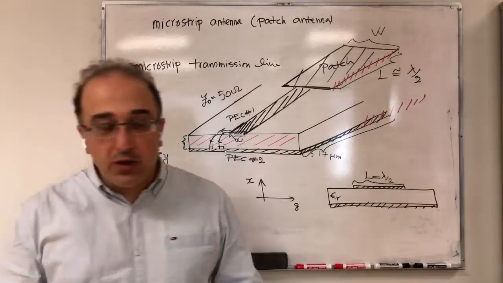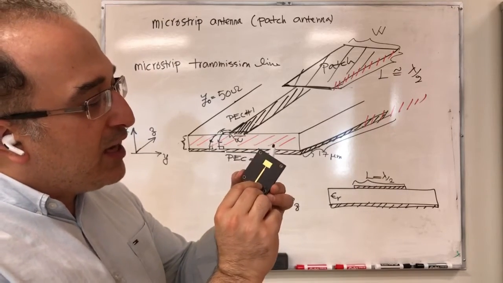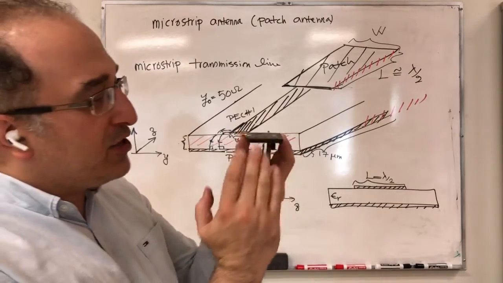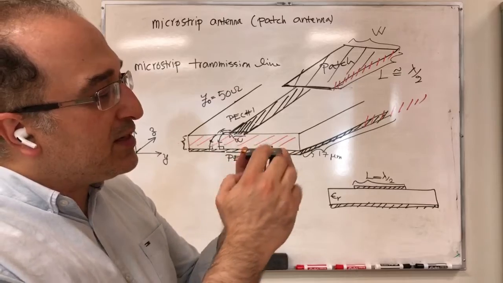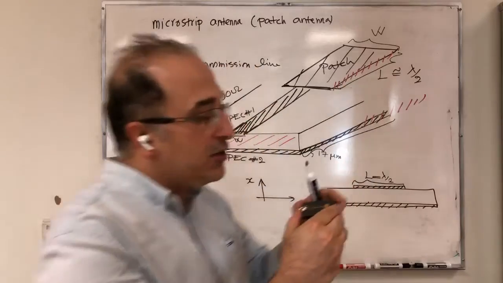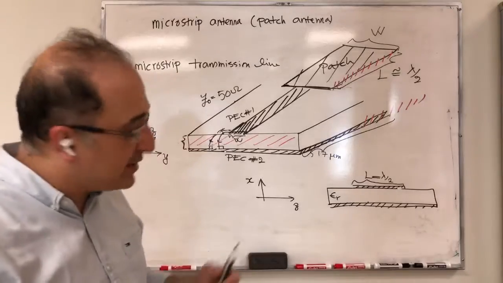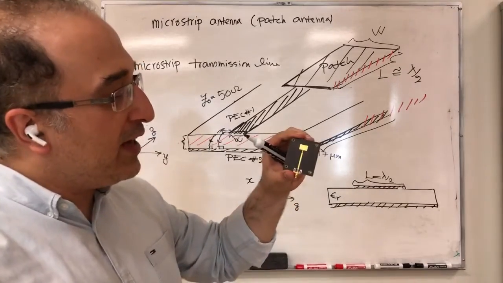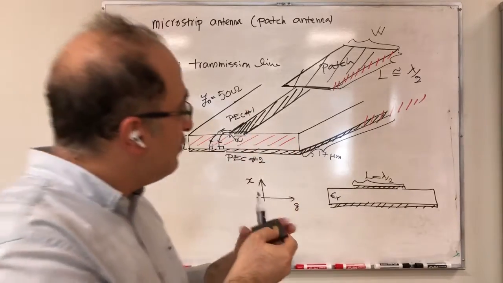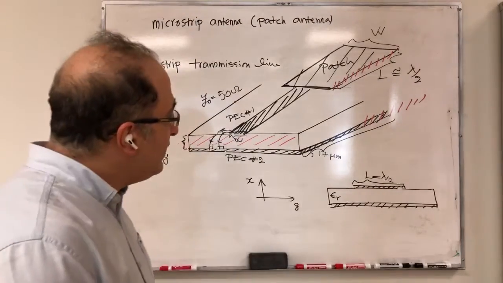Now, if I go to my patch antenna here, this is again my transmission line, this is my patch. It is almost like saying, let's look at the antenna from this cross section. If you look at the antenna from this cross section, you see only this side of the patch, which corresponds to this side, and then you also see a ground plane. So instead of looking at this antenna from the top view, we're going to look at it from the side view. This is L, half a wavelength.